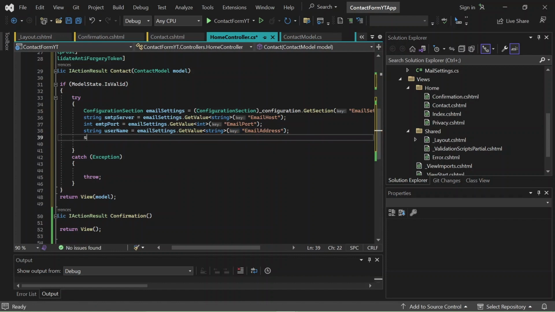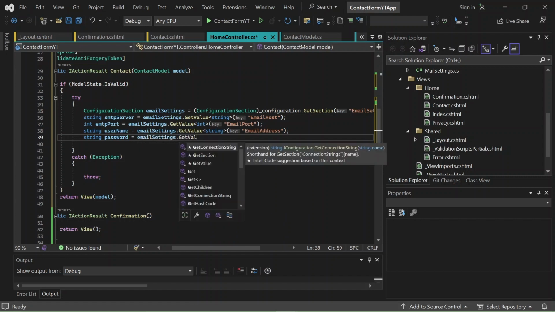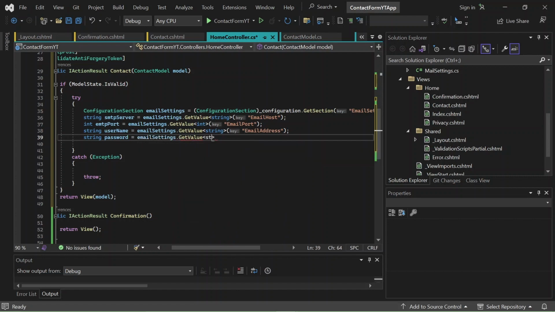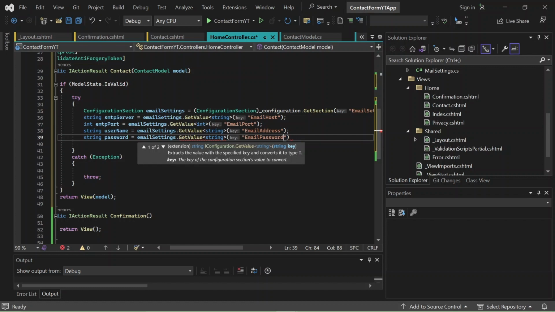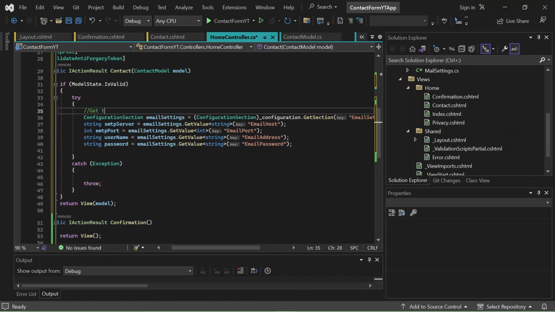And finally the password. So that gets the email settings from the user secrets.